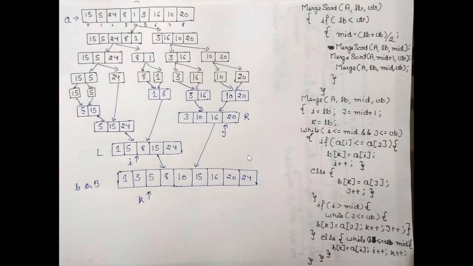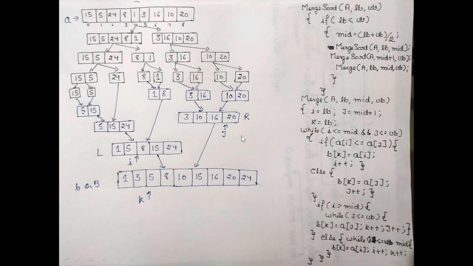And if somehow the I has gone out of its length and we still have remaining elements in j, then in that case we will be inside this if and else block, that is I is less than mid. Then all you have to do is copy the rest of the elements of j. So b of k will be equal to a of j, and k plus plus, j plus plus. This loop will go on until the remaining elements of this right hand side are copied at the end, because we are exhausted with this L.